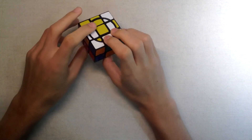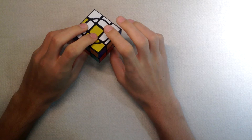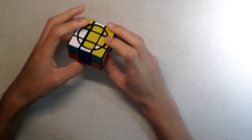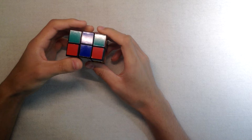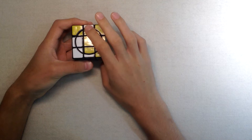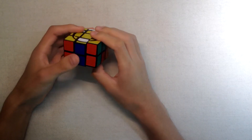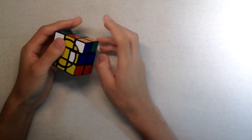The first part in solving the inner circles is solving the inner circle edges. In the beginning it's pretty simple — you just try to put them down to their location. Until you may have one edge or two edges that are impossible to put simply by spinning these layers. So what you're gonna have to do is put them on the side, not on the left or on the right — on the top, not on the bottom. And then you do M U2 M. Then you can put the other edges normally like you would.